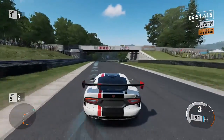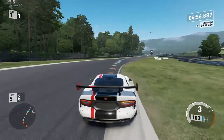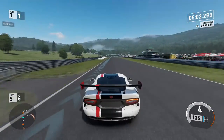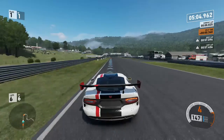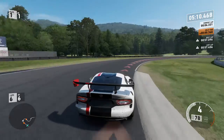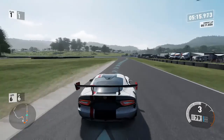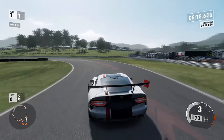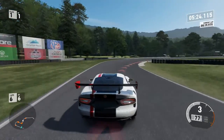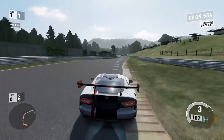Actually, we're not fighting for first place. I do apologize. There are more cars way further up the road. Well, we're just gonna catch them then. I don't think I can fly out of that corner. I want to, but I don't think I can. I think the leader is starting to lap the back markers. Yeah, I'm in third right now, which is pretty good. A third is solid. You can see second place right up there. Second and first. So, not too shabby. Third place.